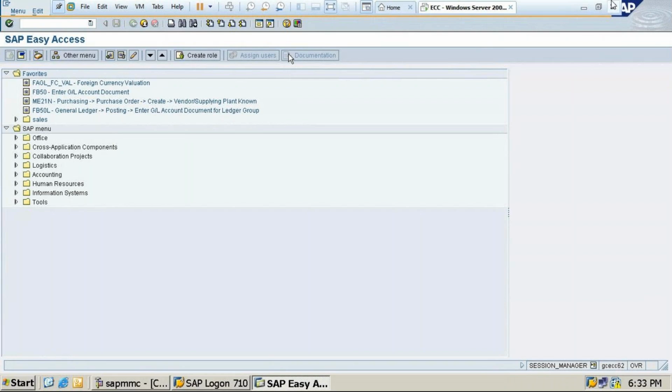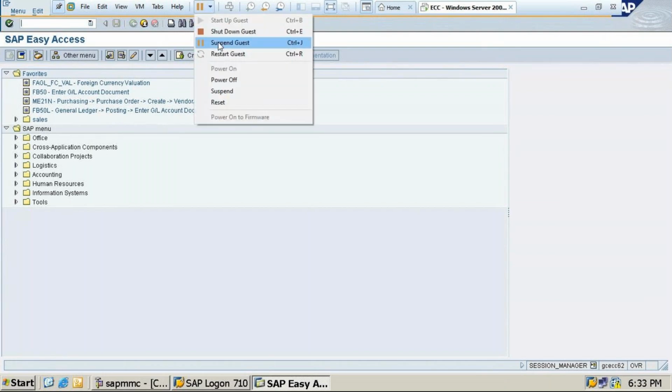Once you wrongly close or open, it will be stopped. So you have to go to suspend this guest operating system and click on suspend. You should not do power on or power off. It is already set when you install. Just do suspend guest. If in case the software is having issues, then we can shut down the guest.